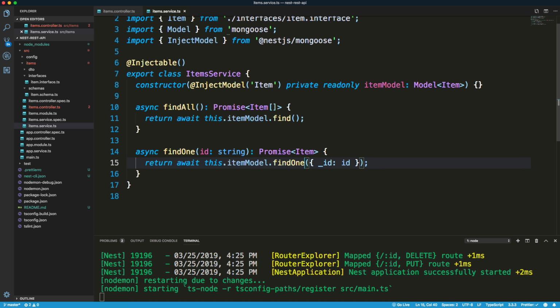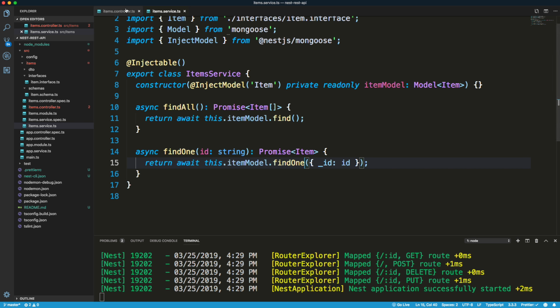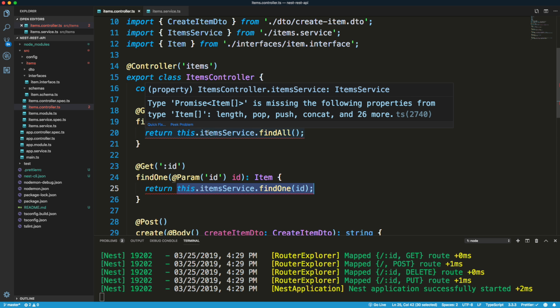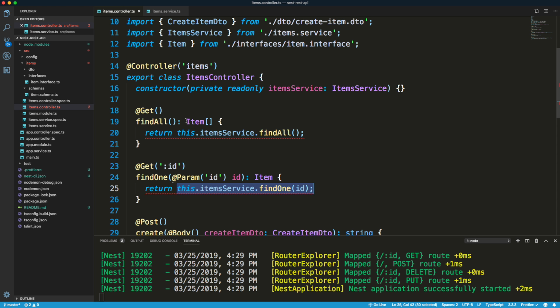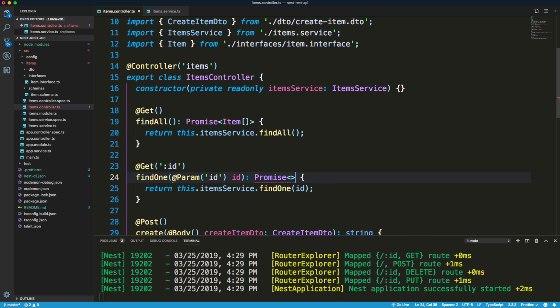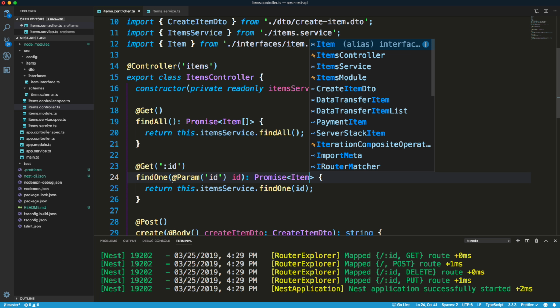Okay, so now that we've done that, let's go to our controller, because we're getting this error since it's now returning a promise. However, we marked it as this Item. So all we have to do here is change this to Promise Item array, and then down here Promise Item.